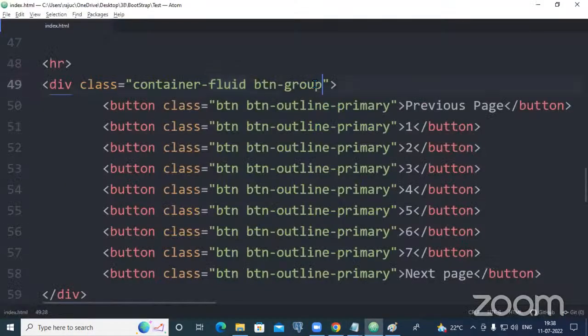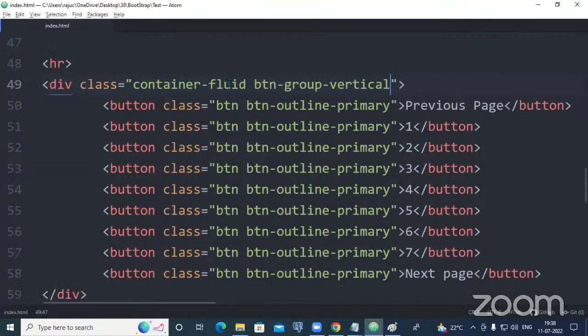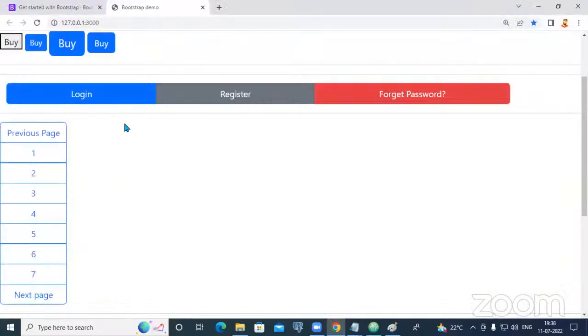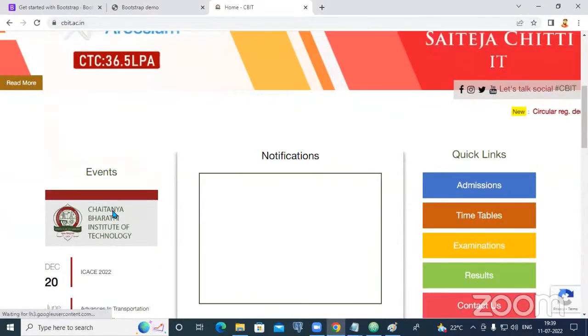So button group, let's go with the vertical. Now we can see. Let me delete this container fluid. If you wanted to make these things also, okay. Suppose you see something like cbit.com. On the left side, generally we have links.